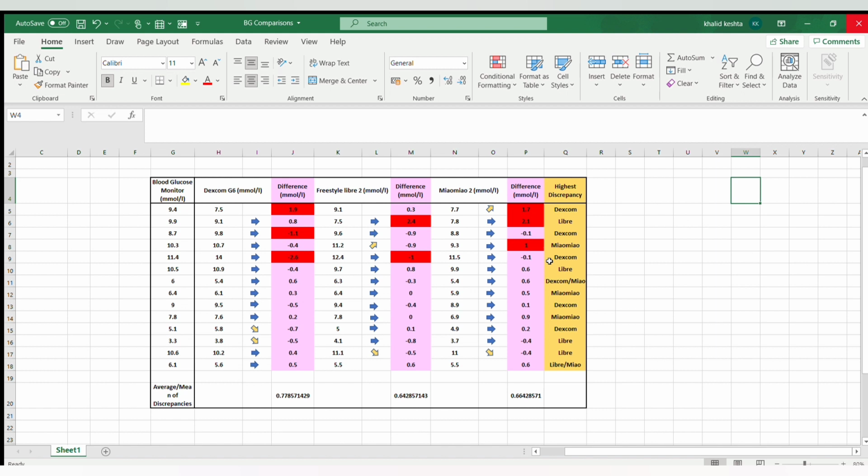anyway, got the figures in front of me. Let's go through them together and see which one is the most accurate. So 4 different values here. We've got the blood glucose monitor, DEXCOM, LIBRE, MIAOMIAO. Blood glucose monitor is on the left by itself because it is the main source of value, put it that way. So if I am to compare any of these, I'm going to be comparing it to the blood glucose monitor. That's why it's got its own column on the left.